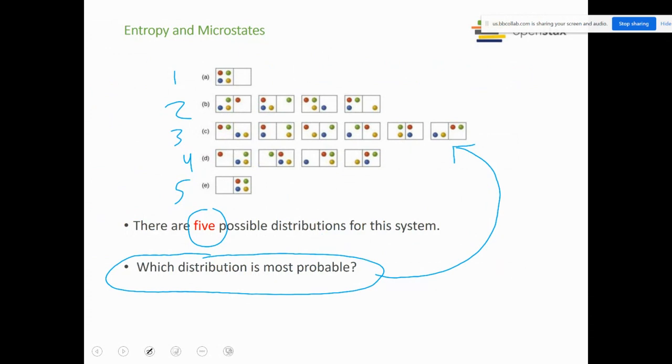All right, so I'm going to stop here. Remember, we talked about microstates. We used the formula S equals k ln W, and then we talked about what W is, the number of microstates, and then what the concept of distributions is. And I finished the Lewis acids and bases, and then we talked about the Henderson-Hasselbalch equation.